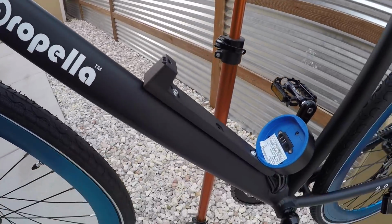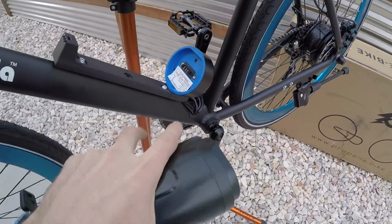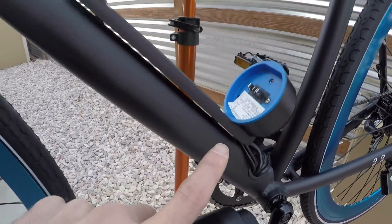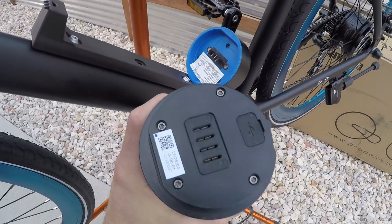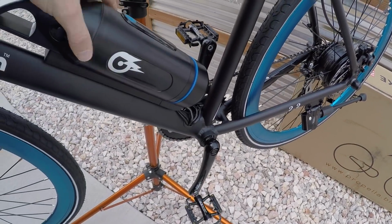This is what the mount looks like. I like that the bolts are spread pretty far apart here, so it's not just like a bottle cage mount like these. See how close these are? This is actually purpose built to be a little bit sturdier and spread the weight out. And then down there at the base, you can see those 4 pins that interface with those 4 slots, and you just sort of set it on like that.